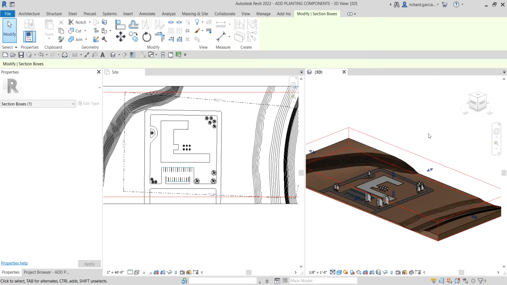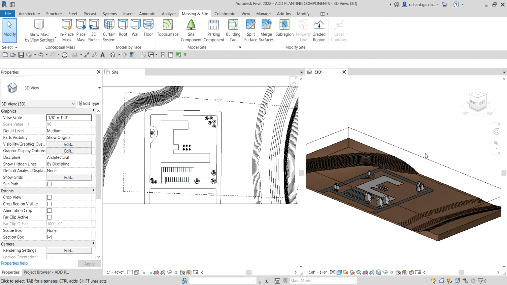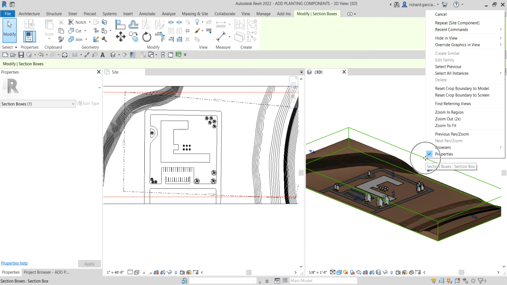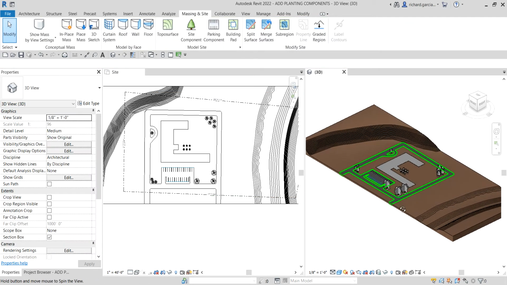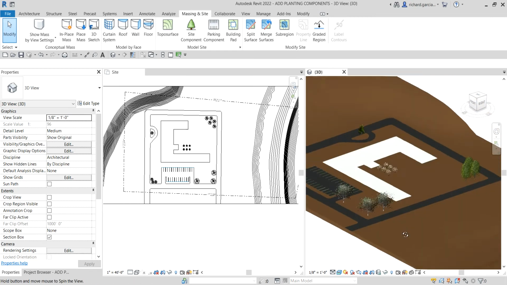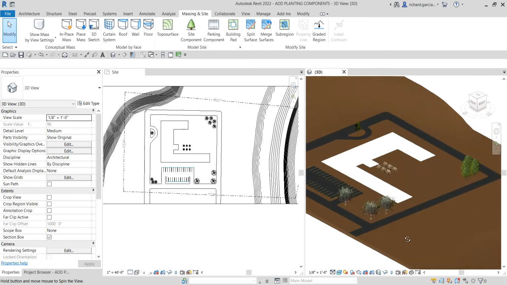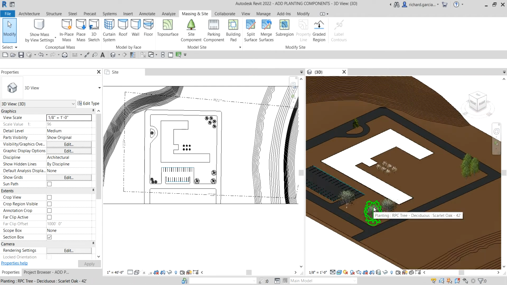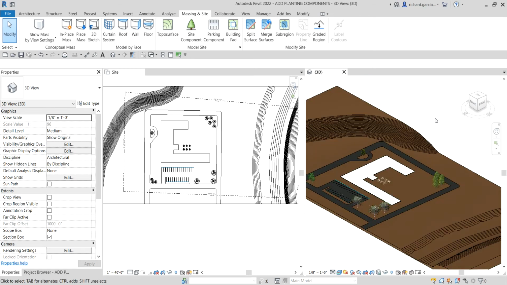Okay, so if you're done with the section box, you can now click again the section box. You can right click that and then you can hide that in view elements. There you go. So it's now hidden again. Now again, if you want to change the visual style, you can check out how it looks like. So that's the 3D view. So there you go. Okay, so basically that's how you add some parking, or I mean some site components to your model, some plants and trees.